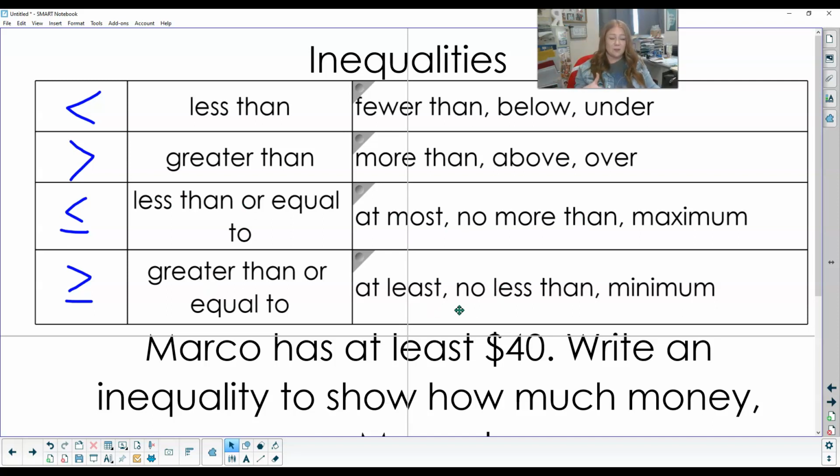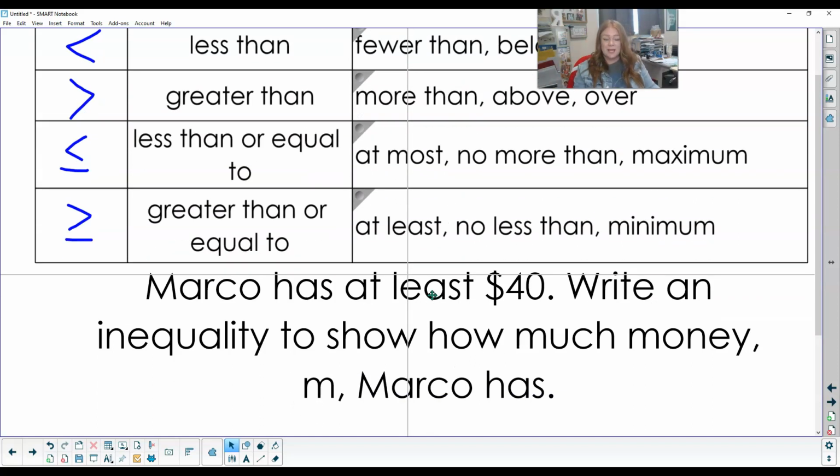And greater than or equal to, same thing, right? If you have to be at least this tall to ride a ride, that means you have to be that tall or taller. So you hear least and you think, oh, you got to be small. That means you have to be that or taller. So they're kind of backwards words. Okay, so let's look here.